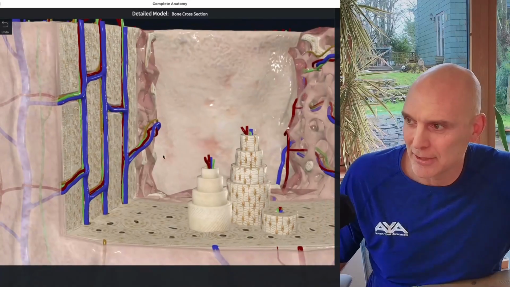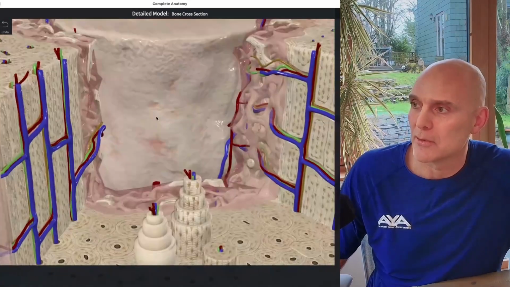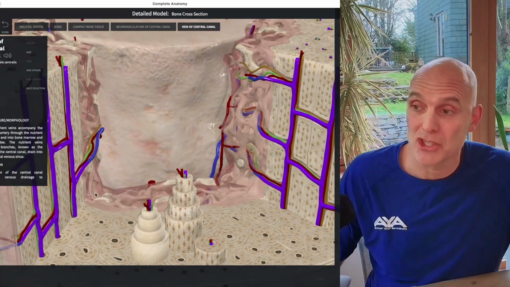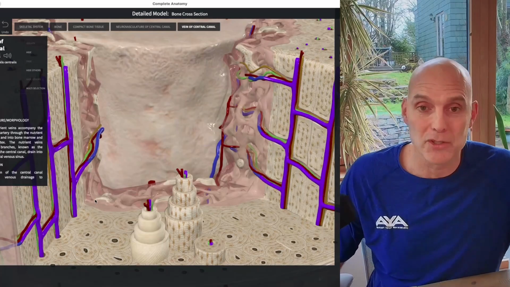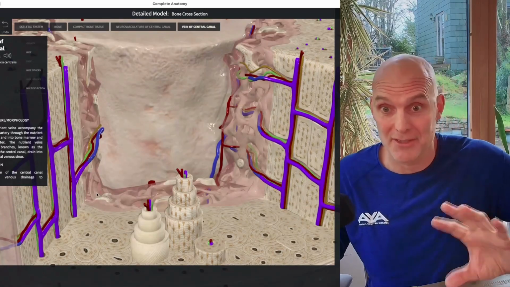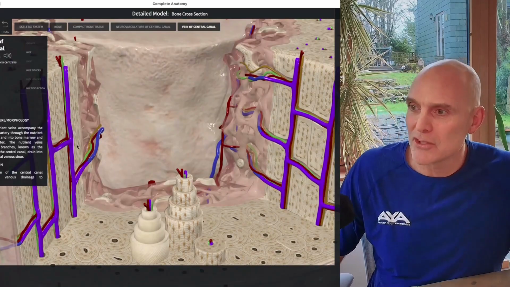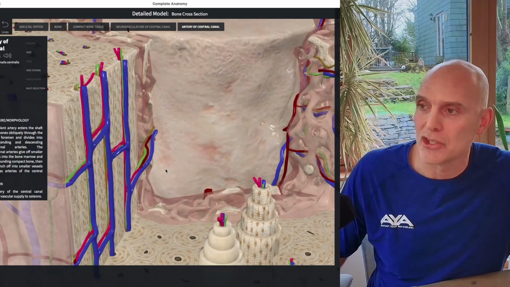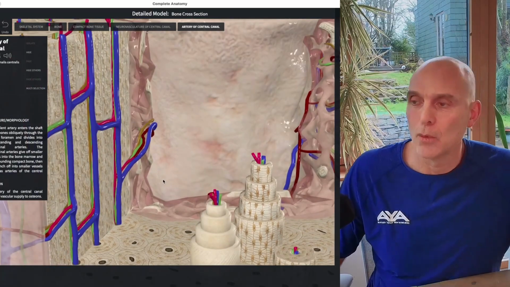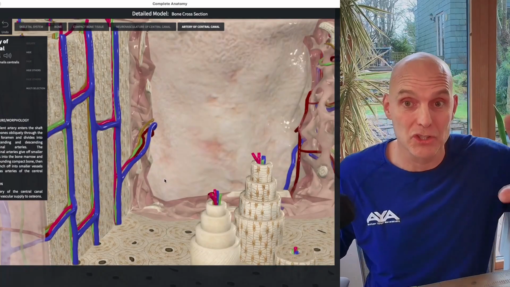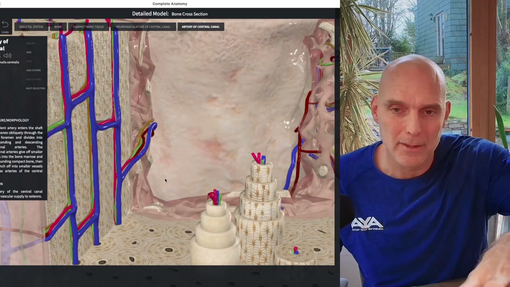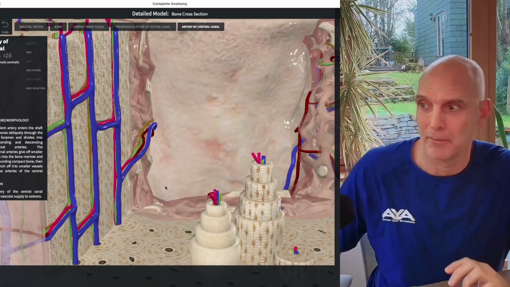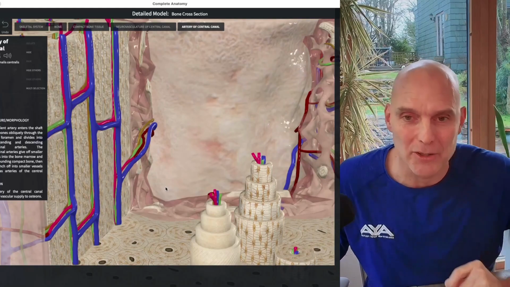And as you can see, there are blood vessels going into the bone as well. These blue vessels are carrying deoxygenated blood into the bone. We're going to talk about that in a minute, don't worry, deoxygenated versus oxygenated. And the red ones, these ones here, are oxygenated. So one is carrying blood with oxygen to the bone, and then one is carrying blood without oxygen away from the bone, because cells need that oxygen as part of the Krebs cycle.